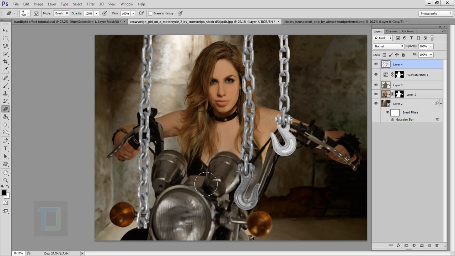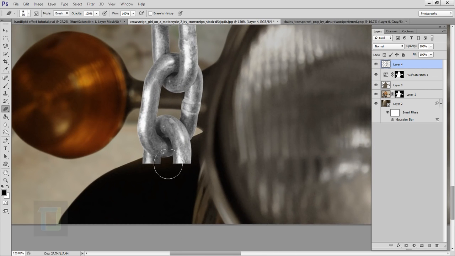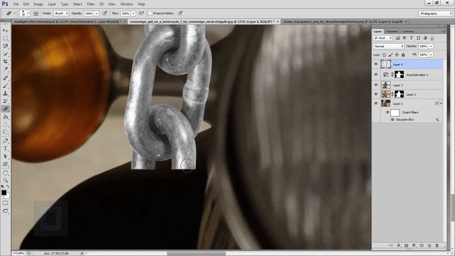So yeah, that's gone. And also I will zoom in, and as you can see, there's this cutout due to it being a PNG file. So what I will do is make my eraser really small, and then I will go and erase it in the shape of this chain. Now I will recommend using layer mask if you know how to use it, because that would be much more reliable. So also go and remove it from this inner portion, like that. Take your time and be accurate, okay? Don't rush things, because that's the real secret of good manipulation.